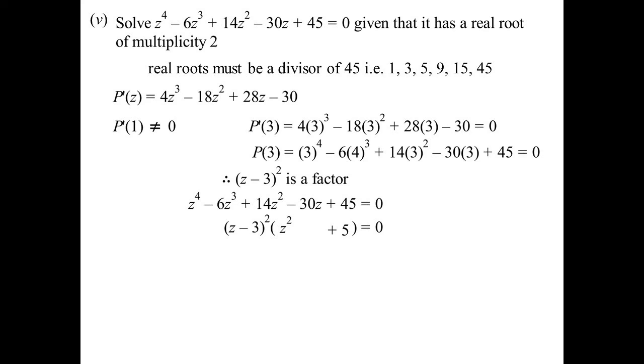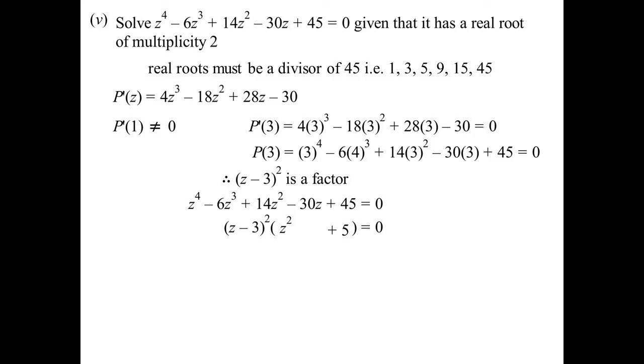How many z's? I want minus 30. At this stage, I've got minus 6z times 5. What's that? Minus 30. Oh, that's what I want. Excellent. So there's no more z's in the second one. And to do it over the complex numbers, difference of 2 squares, z minus root 5i, z plus root 5i, there's our solutions. Now, I suppose I didn't need that second last line, because it just said solve it. It didn't say factorize it. And I could have got that from z squared plus 5 equals 0 anyway.